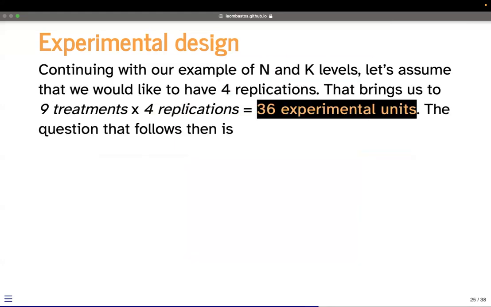Okay, so we have those 9 treatments, and let's say we decide to have 4 replications. That means that we need 36 experimental units, right? So now I know how many units I need, and let's say that I am running a field study, and I know how many rows of crop I want to grow within each experimental unit, and what's the length of each individual plot. So this is going to give you an idea of how much area you're going to need out in the farm to have this study, right?